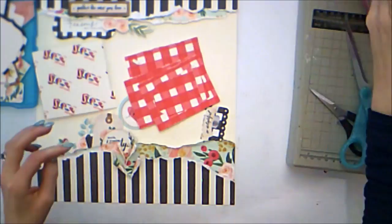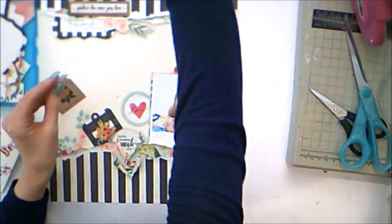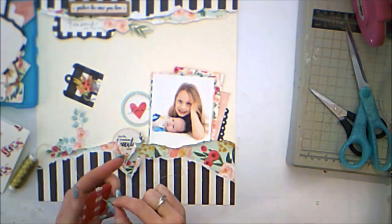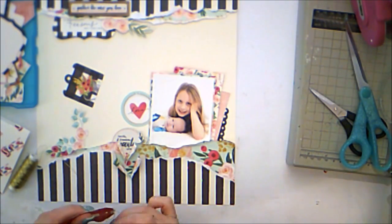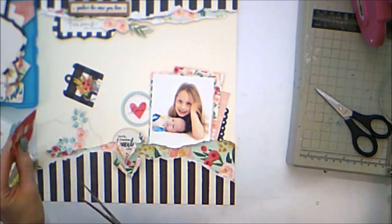I like to stretch my stash as far as I can, so that's why I cut the middle out of that journaling card and fussy cut those bits, and then kept the edge intact so that I could use it as a layer, and that's worked really well. You can't see, but that bit there has got a hole in it.